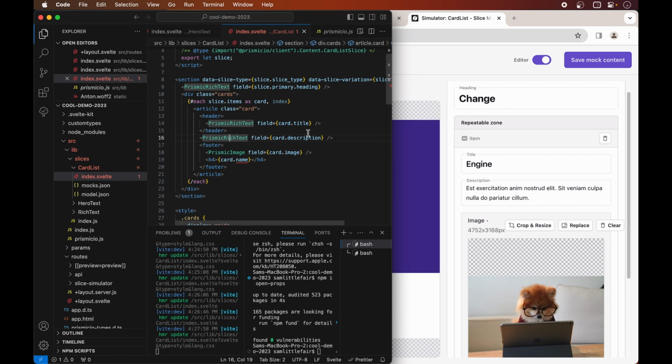And we're going to conditionally hide or show the footer. So we'll say if slice.variation is equal to default. So the if block is how we do conditional logic.